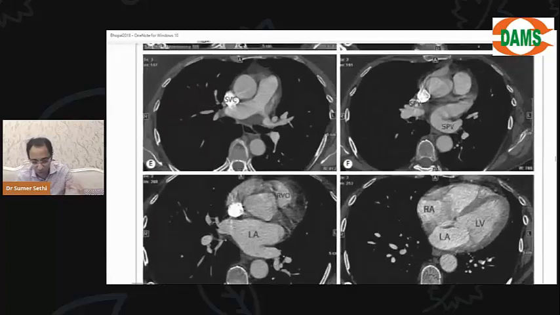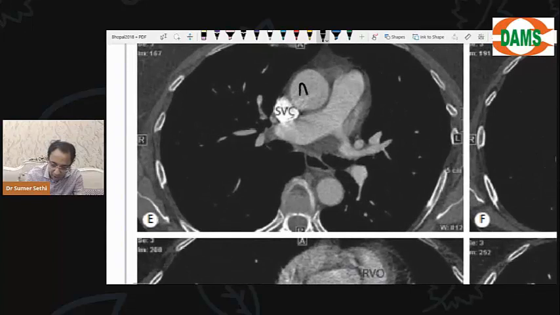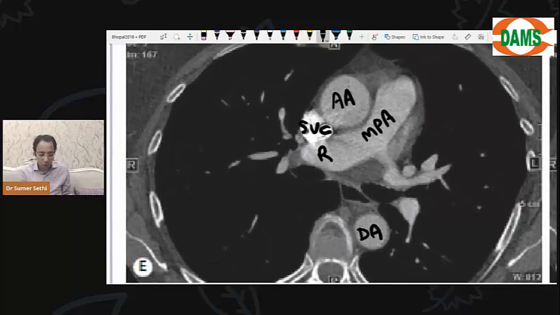Okay, but we are about to see the end of it. Don't worry. So similarly, now when you go down, anteriorly is the ascending aorta, with the vertebra is the descending aorta, and you have the superior vena cava. This is your main pulmonary artery continuing as the right branch. So you can notice the left branch started earlier and the right starts later. So anatomically, the left pulmonary artery arises higher than the right.